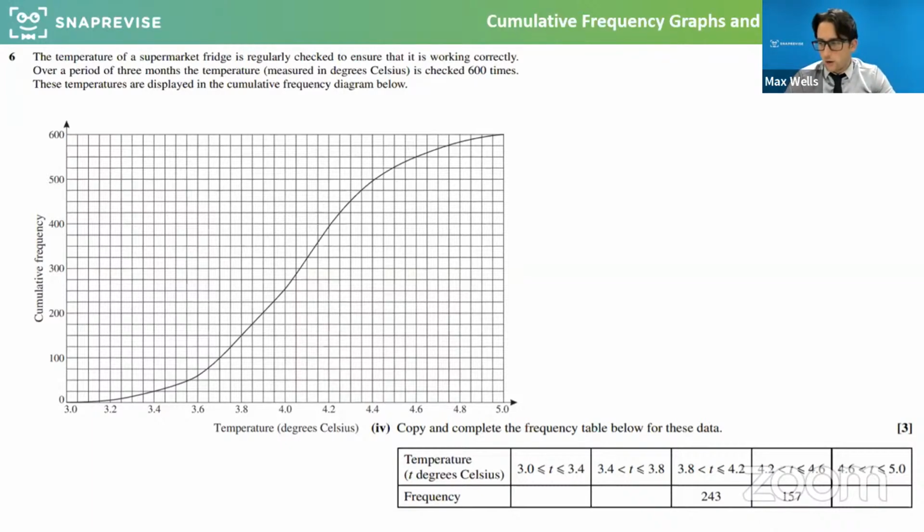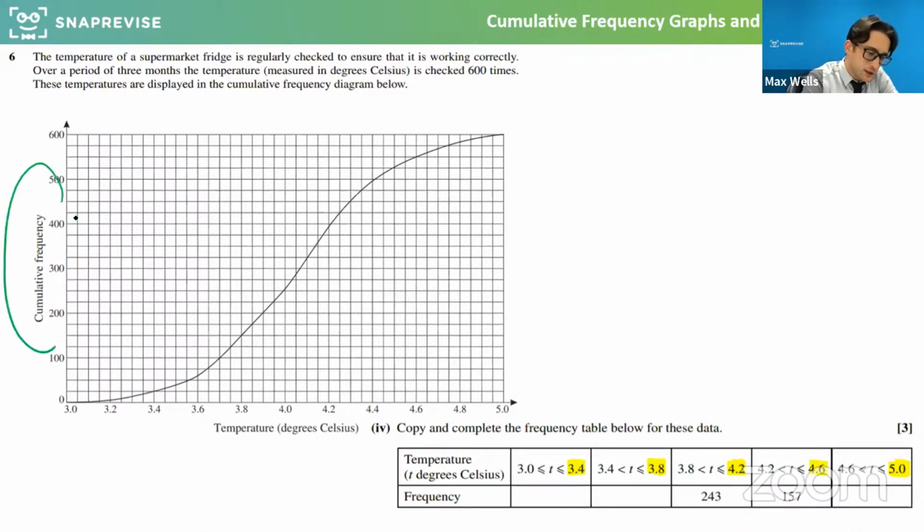Now, if we look at some key points, remember, as we just mentioned, it's really important that we look at the endpoints. So as we can see at 4.2, it should be up at 243. Oh, sorry, yeah. Let's double check that. Oh, no, sorry. The individual frequency is here. So we've got to reconstruct what the normal frequency is.